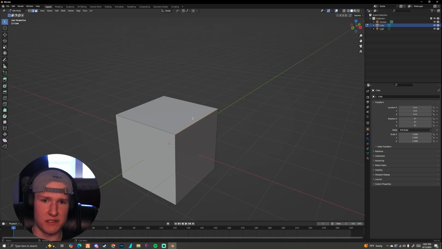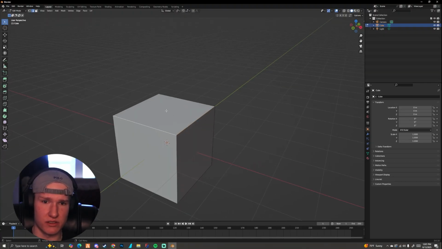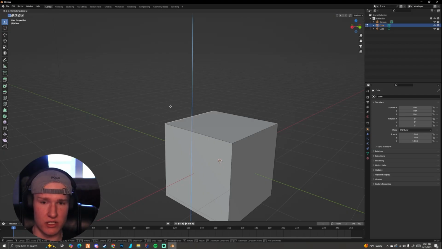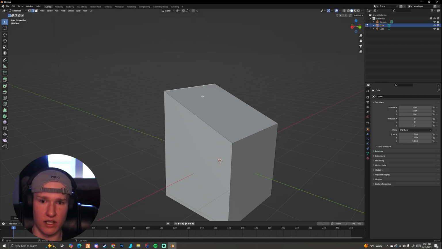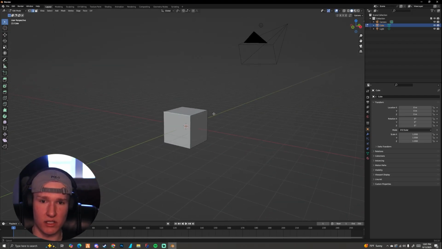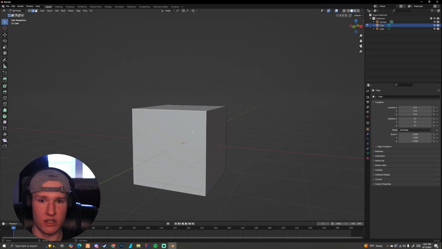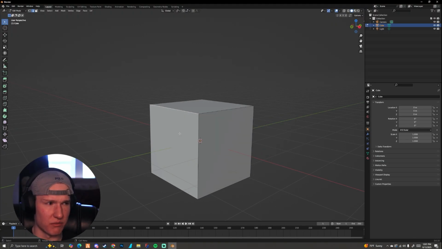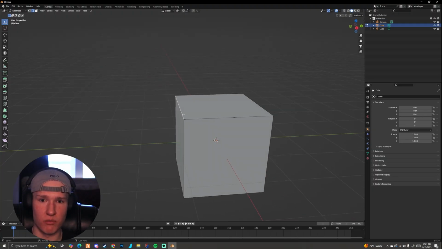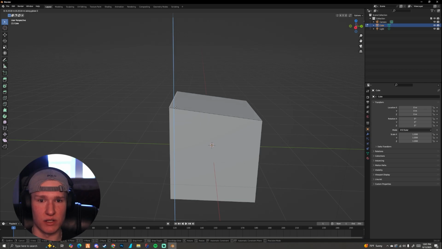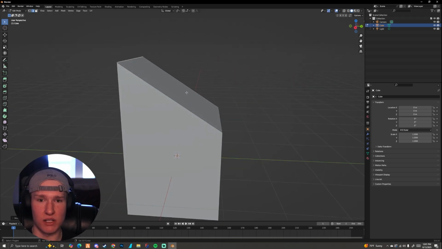And the same thing applies for line mode. So if we just press any side of the square we want to choose, we could press this one right here. We can press G and then Z like that. Now I will say this, depending on which view you're in, it will kind of change a little bit. Kind of important.